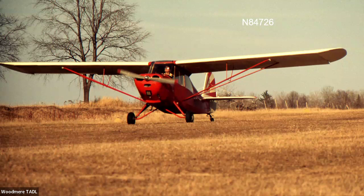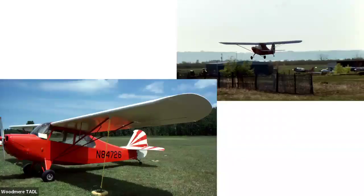Champs are really good airplanes. I've flown one. I'm going to go fly one next week because they're really, really fun airplanes to fly. Very classic, very honest airplanes. But this one lived over at Acme for quite some time. Just these 2 kids learned to fly in it. They soloed it out there. In the top right picture, you're seeing that big hangar that would have been the FBO, the fixed base operator at Acme.